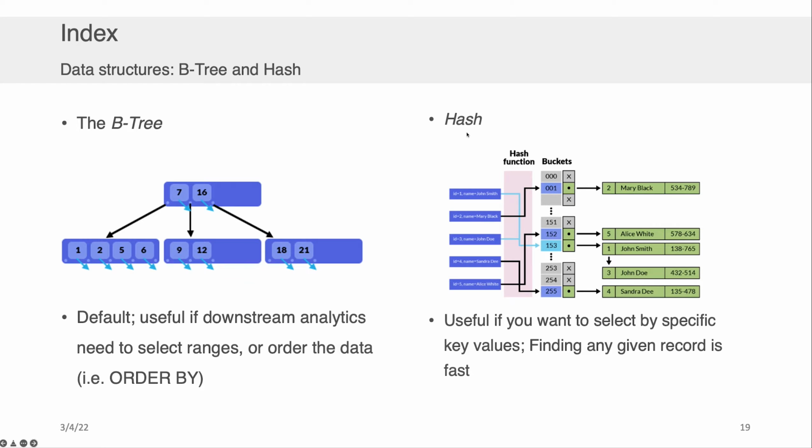Now, there could be, of course, some circumstances where you'd want to use a hash index instead of a B tree. Specifically, you'd want to do that if you want to find a given record very fast, but you don't ever need to look across a range of records, because obviously hash is O(1) and B tree is O(log n). So you could do a given search much faster in a hash if you knew what you were searching for in the table than you could with a B tree. But again, ranges would be precluded from that sort of operation. So if you're going to create indices on your tables, just keep this in mind.